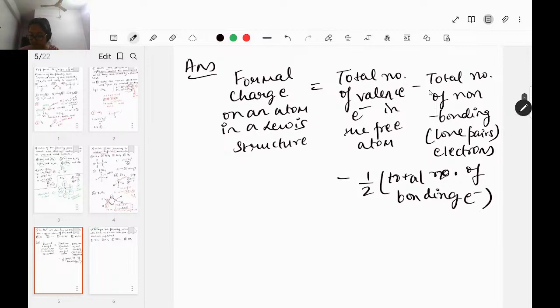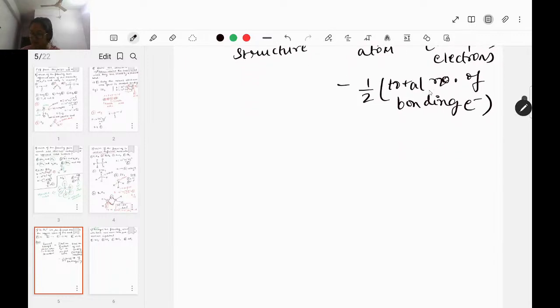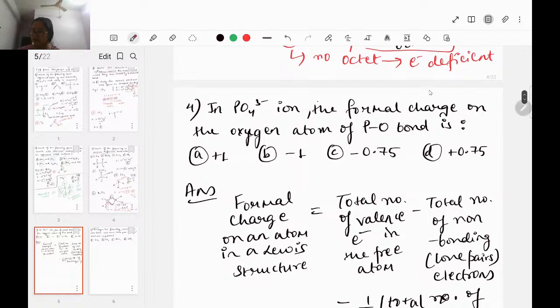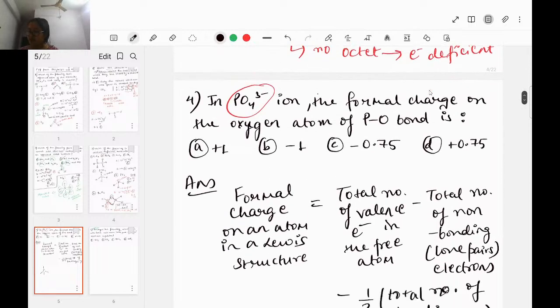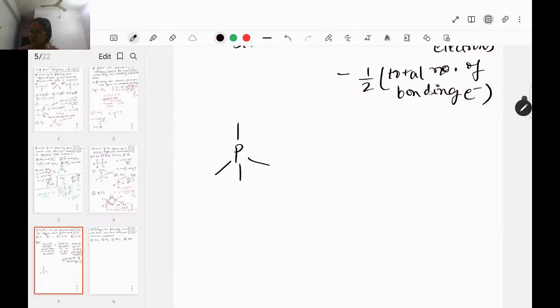Okay, so what is the meaning of that? Let me explain with this example only. Let me do the phosphate one, then only you will understand. We will get the answer also. So how does phosphate look exactly? P, there are 4 oxygen atoms, 1, 2, 3, 4. Now we know that phosphorus has 5 valence electrons and requires 3 to complete its octet, right? Because it is in the nitrogen group. So how does phosphate exactly look like? P double bond O, O, O, O.